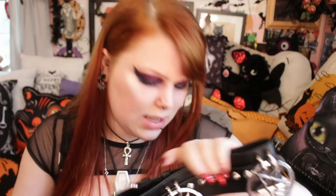But definitely, I have to thank Heavy Metal Momma so much for showing this off with different dresses and giving me a few ideas of how I could incorporate it into my own wardrobe. So yeah, I'm really, really excited to show you some of the outfits that I've come up with incorporating this belt, and I'm sure you'll probably see it cropping up in various other outfits in the future.